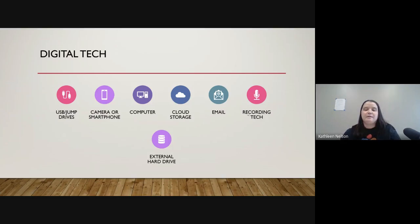It also helps to have some sort of recording technology, whether it's a cassette player. You can also use a smartphone for this. If you ever need to record an oral history or an oral interview with somebody, it helps to have that. If you don't have anything to write with, and I don't encourage doing this in the middle of the archive, but if you find a quiet corner, maybe you can vocalize your own ideas and your own thoughts, and play it back later.